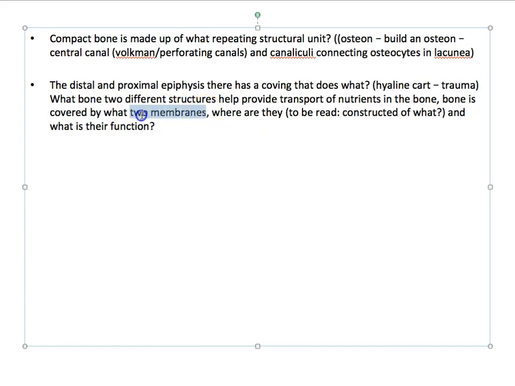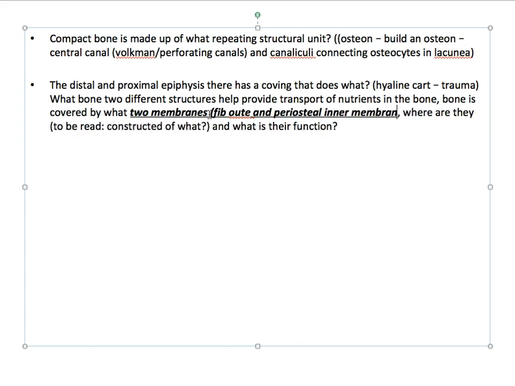And when I say two membranes, what I mean here is the fibrous, this means you're thinking not only of the fibrous outer and periosteal inner membrane. And what that means of course is that that's where the osteoblasts are going to be found. What hormone targets osteoblasts? How do we actually regulate bone growth or take calcium out of the bloodstream? Well that'd be calcitonin. So parathyroid hormone inactivates osteoblasts, calcitonin activates them.